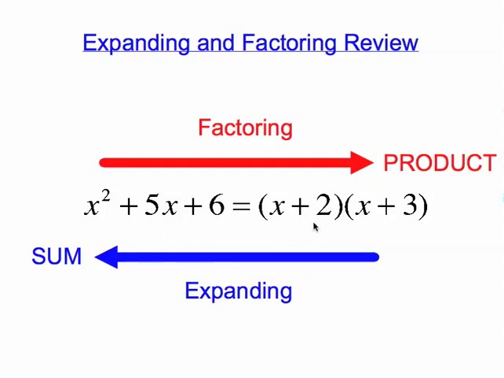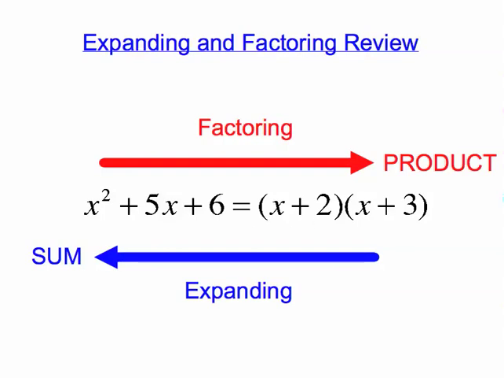opposite direction. You'd be given something like this, x plus 2, x plus 3, and you would need to distribute out across and express it as x squared plus 5x plus 6 as your final answer. In other words, you need to express it as a sum, x squared plus 5x plus 6. So factoring, which is essentially a kind of division, results in expressing something as a product at the end, like you see here, x plus 2 multiplied by x plus 3, whereas expanding, which involves multiplication, is going to express things in the end as a sum, as you see here.